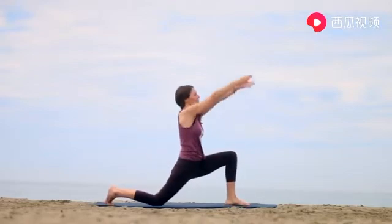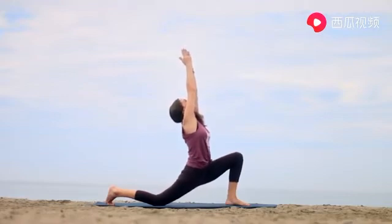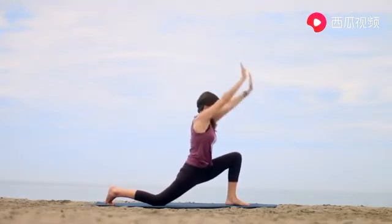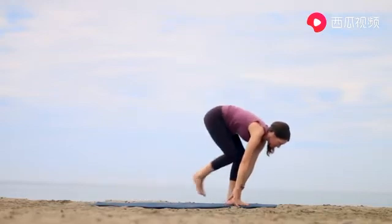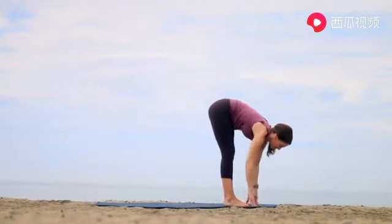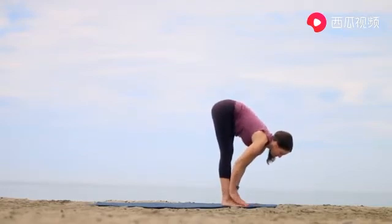Rise up on your inhale, left knee over ankle just for a breath as you sink in, stretching those hip flexors. And then exhale, hands down, step the back foot all the way to the front. Inhale, lengthen your spine, halfway lift. Exhale, fold.